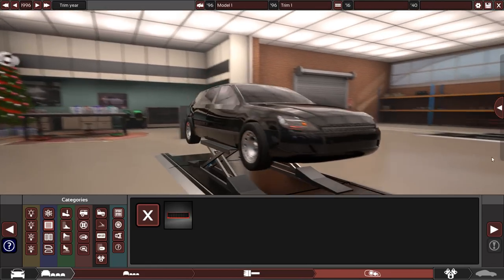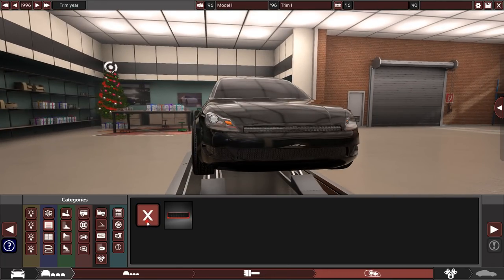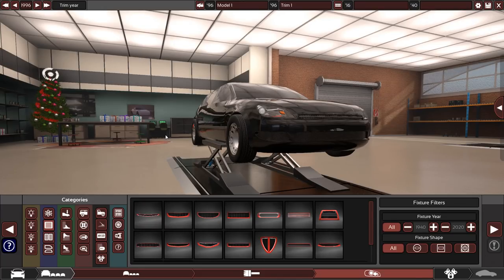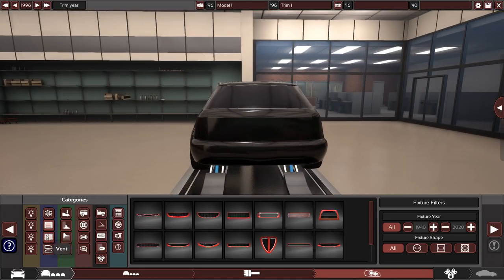Actually, that doesn't look too bad at all at the front. I'm quite pleased with it. I've made an okay-looking front end of a car. What's going on? That's definitely not right. Definitely not right at all. How can we ruin the back of the car? That's generally the way it goes.